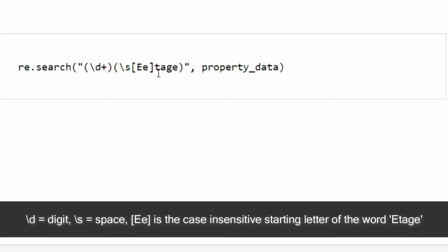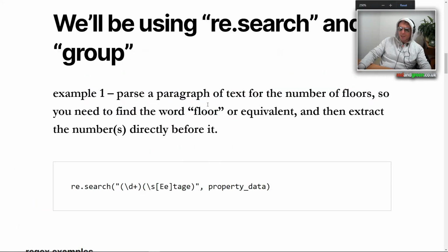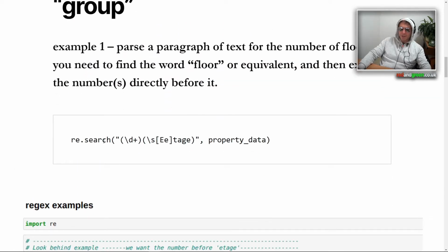So the particular site I was scraping was a German site. So I believe etage is German for floors. But whatever word you're searching for, you want to identify it with re.search. Now you can do match, but match is slightly more fussy, shall we say. So I've stuck with re.search, and I've read on Stack Overflow people saying use re.search, match will only match at the start of a string and so on.